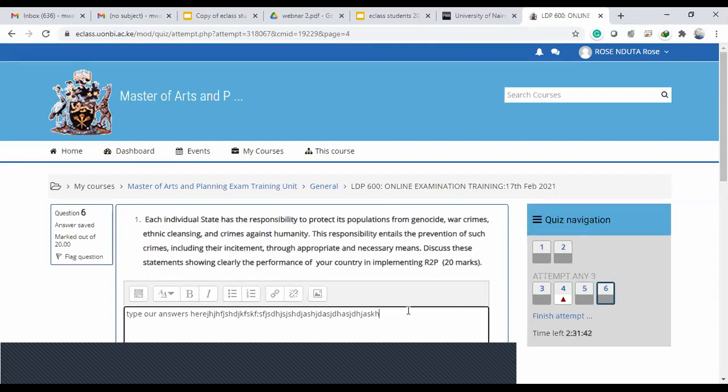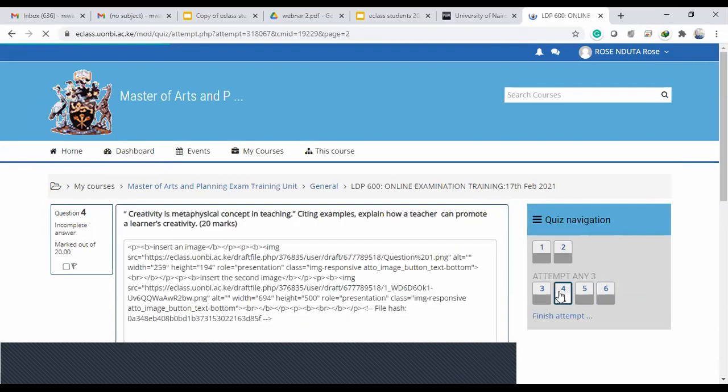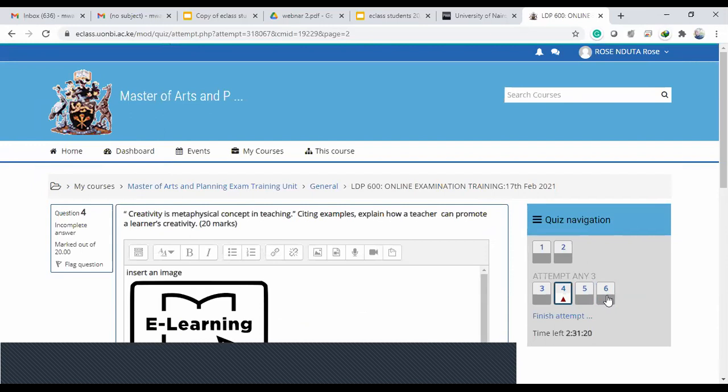So I'm here and I'm on the second line. So I'll type on the second paragraph, and I don't want to type more before I confirm that my internet is there. Then I'll go to probably question number 4. And if my browser takes me to that question number 4, then I get to know my internet is still there. So I can go ahead, go to question number 6.